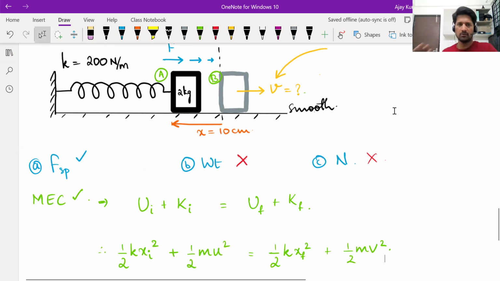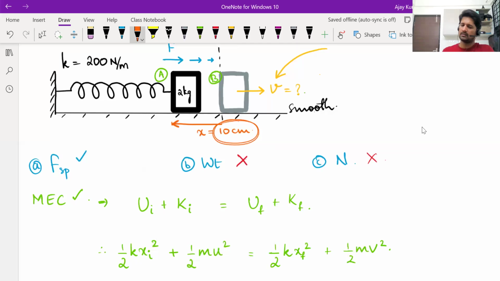Now I want you all to apply this, substitute the values in this and derive the speed of the block. And be careful with the initial compression of the spring. It's given in centimeters, but all other terms are in SI units. So you convert this to meters first, and then you substitute in the equation. Solve it quickly. Your aim is to calculate the final speed of the block. Type your answers in chat.